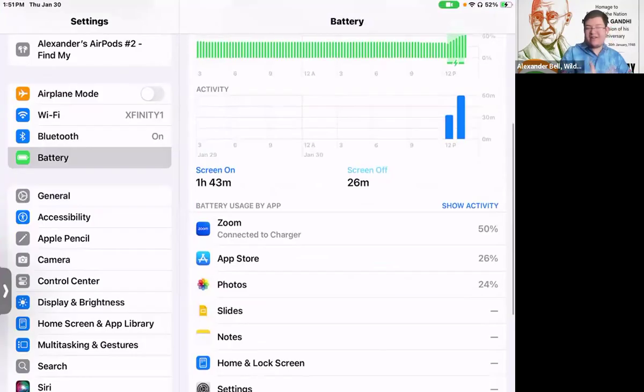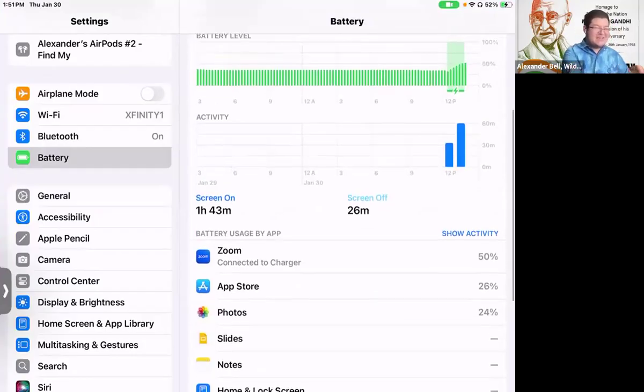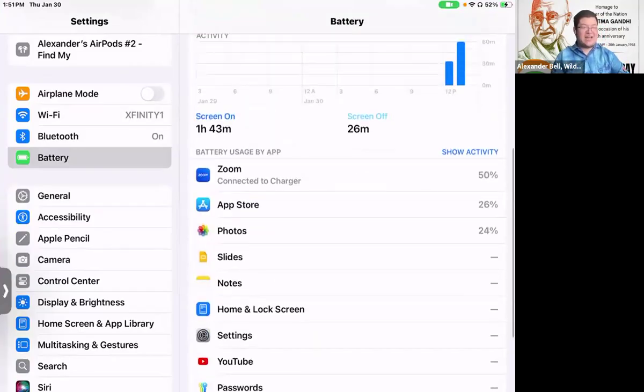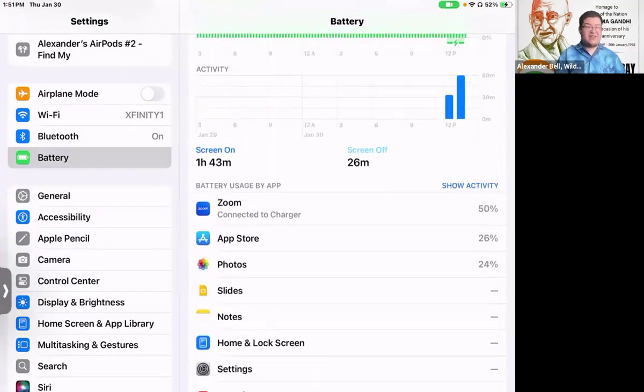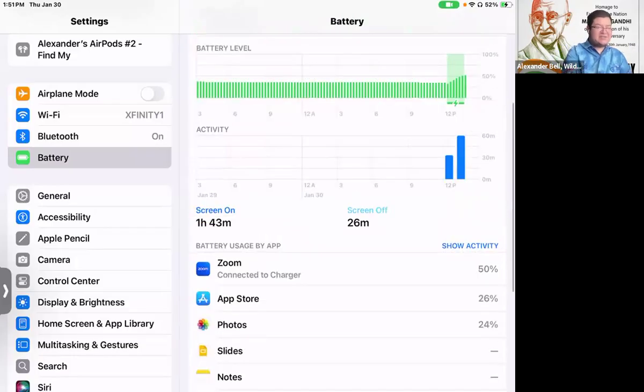I can see what apps take up about how much of the battery. So it makes sense. Zoom, it's about 50% of the battery. I mainly use this iPad for Zoom. So that makes sense. So you can see what apps take up the most battery. So that way, if you feel like your iPad may not be lasting as long, keep in mind a few years, etc. after you get it, even if you use it many times during the day, it's just a good idea to see what's going on.